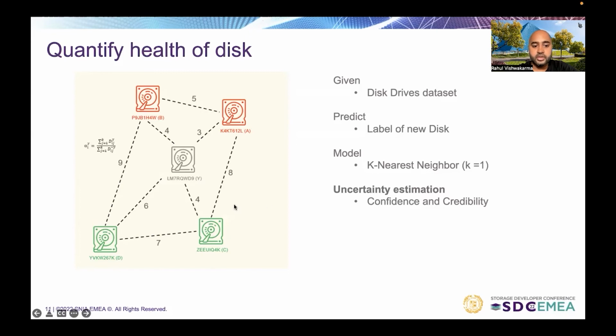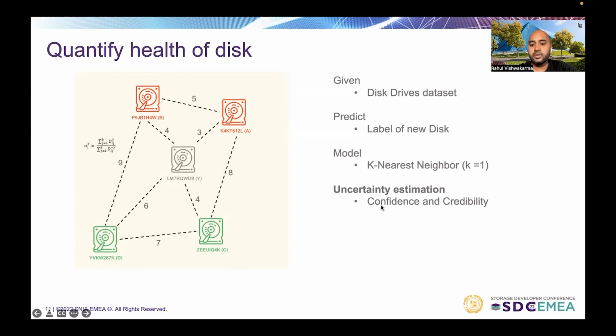Over here, just for simplicity and for a hand calculation, so that once you understand how it can be done you can design your own non-conformity score. This is the non-conformity score, which decides how strange one data point is compared to the others. Here we have used k equal to 1 just for simplification. You can use k equal to 2, 3, depending on which performance metrics you are going to use.